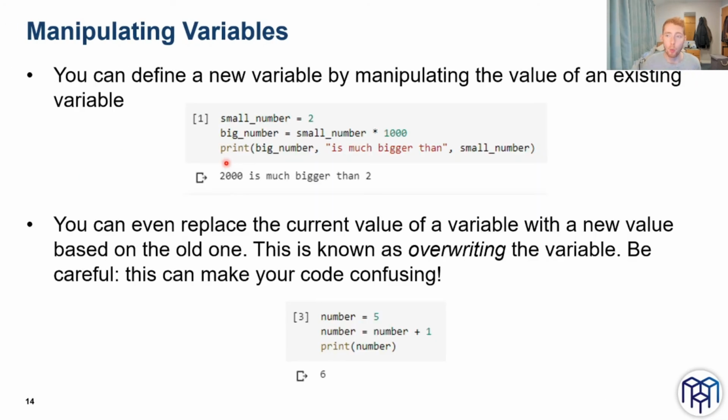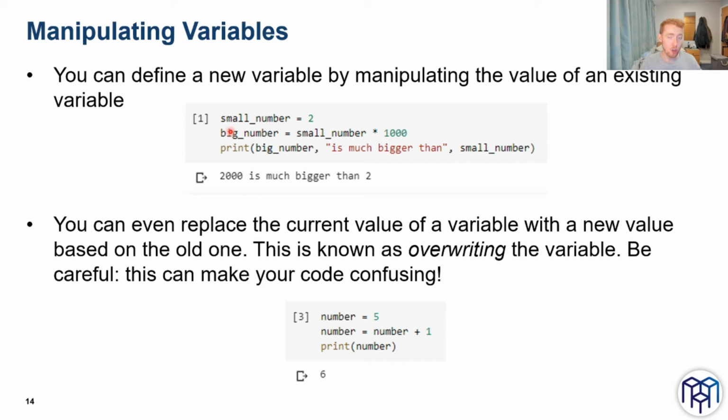Okay, so we can also define a new variable, by taking an existing one and modifying it, manipulating it in some way. For example, we can create a variable called small number, given the value of 2, and then take small number, times that by 1,000, and use that to create big number.